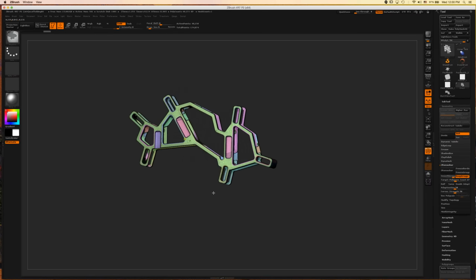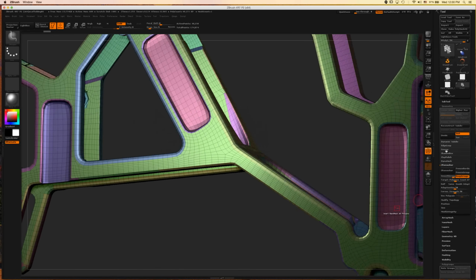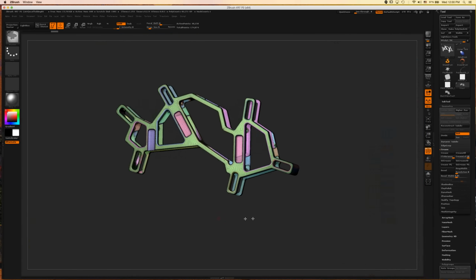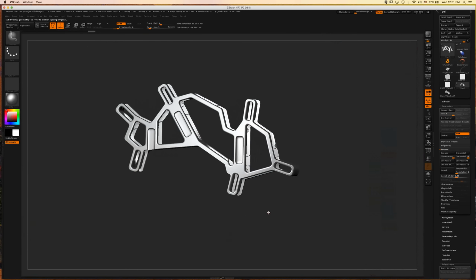So I can come in here and I can still do what? I can still come in here and say increase by polygroups if I want to, right? So then as I divide now on this, we can divide, divide, divide, right? There's 3 million. Now I can go up again to 12 million, go up again, right? I'm in the 64-bit version, so it's going to allow me to get to that 56 million polygon range. So here I'm at 49 million polygons, right?